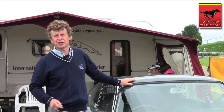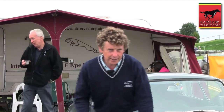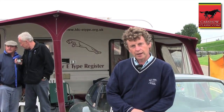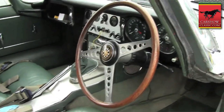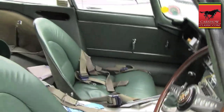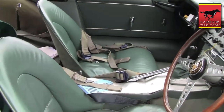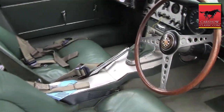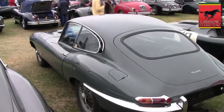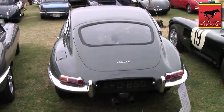Fixed head is because it's in the GT class, not in the Roadster class, so he'd be on his own, wouldn't he? So the minute it was available, in September, he went and got the car from the factory in his XK. He asked the competitions department, although it wasn't really a competition department, it was a department of the factory, to kindly change the engine out of the E-Type into the XK, and out of the XK into the E-Type. So straight away he had his 3.4 engine, smaller than this engine, which was 3.8, remember? I imagine he kept the triple carbs. The E-Type engine, incidentally, is still in the XK150, which also used to carry the registration AFD 250, which this car carries, as you see.